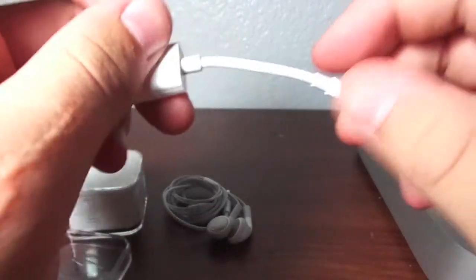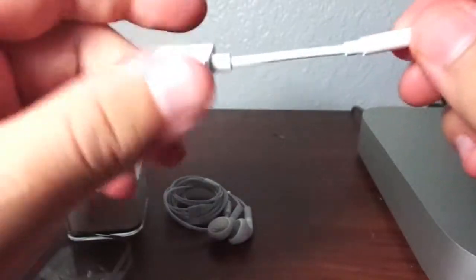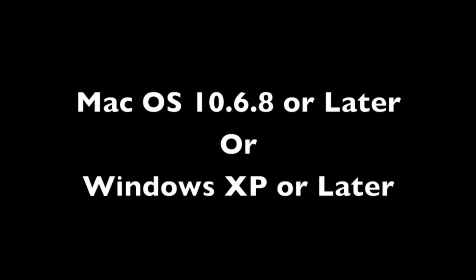They also give you a sync charge cable. It's about 3 inches, so I use an extension cord for it. Anyways, that's what the cable looks like when it's charging. You're going to need macOS 10.6.8 or later, Windows XP or later, and iTunes 10.5 or later.